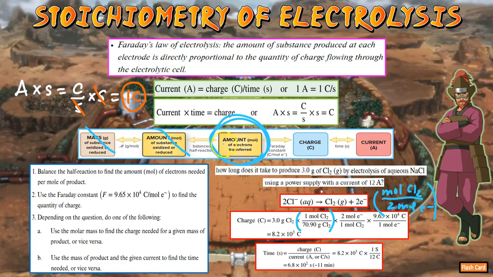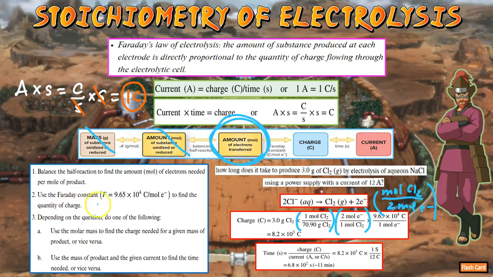Because we've gone from grams, now we are into moles. In order to figure out the amount of electrons transferred, we are going to use our conversion factor. We have moles of CO2 in the numerator here, so we need to have moles of CO2 in the denominator here. So we would get the reciprocal of this conversion factor. For every 1 mole of CO2, we're going to have 2 moles of electrons.